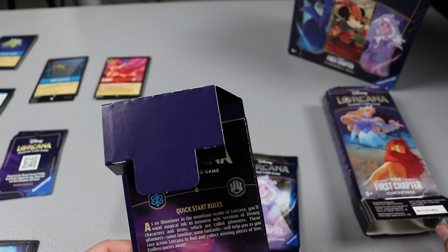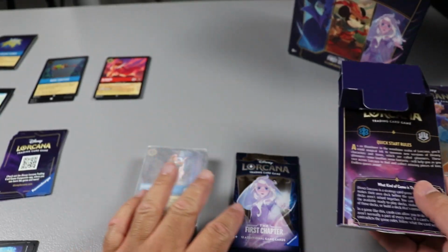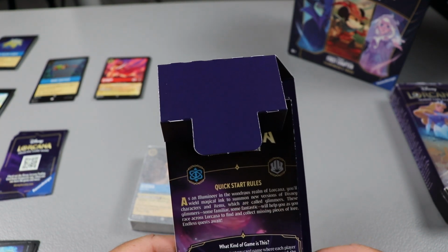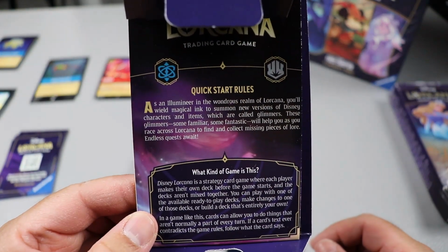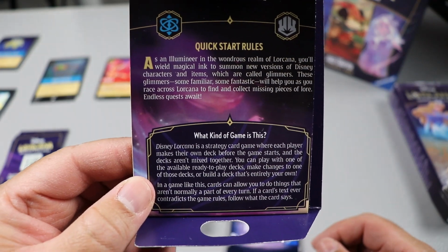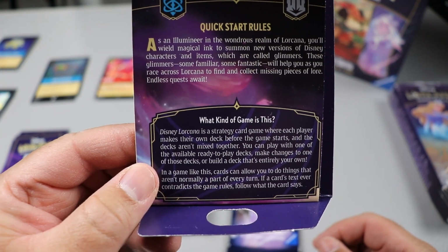So the starter decks is what I'm unboxing right now. Right here. So quick starter, start rules. Give me some description there. So what kind of game is this? Disney Lorcana is a strategy card game where each player makes their own deck before the game starts, and the decks aren't mixed together. You can play with one of the available ready-to-play decks, make changes to one of those decks, and build a deck that's entirely your own.